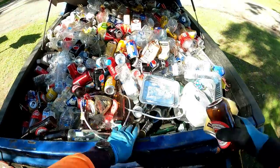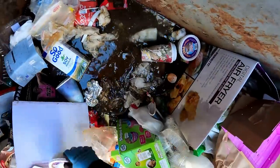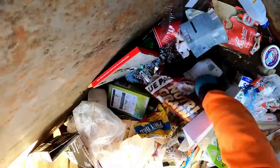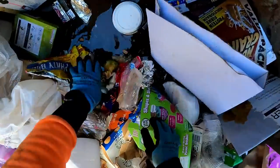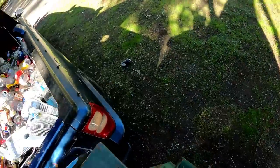I think we got it. By jolly gee, I think we got it. Yep. That's a bit of alf wool there. No, it's not. Right. Spill any? Yeah, there's one down there.